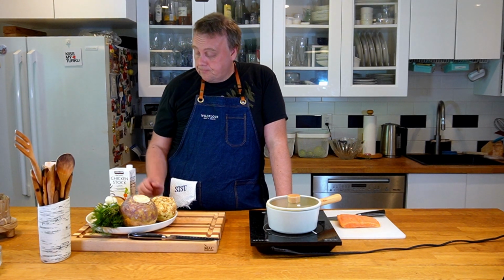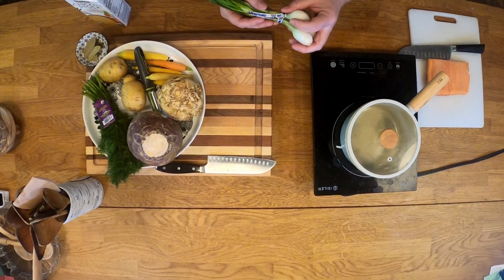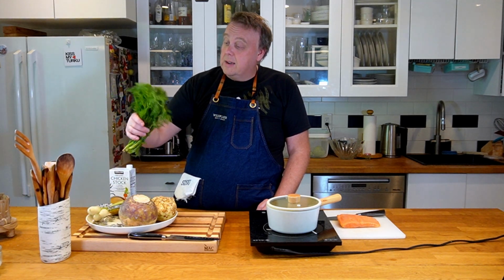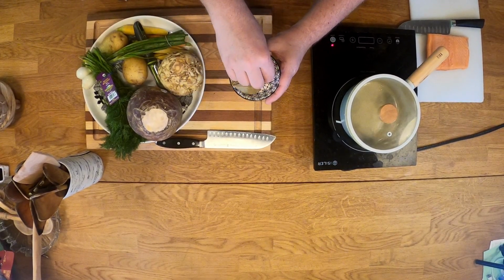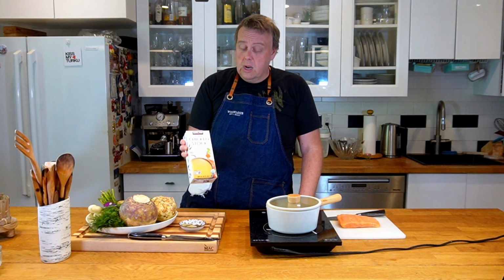Same with potatoes. Speaking of potatoes, I have here a couple medium-sized potatoes. And then onions, of course. I have these green onions, spring onions, that are usually available in May, June time, which still have the entire green stem on them and the bulbs like this. These are definitely my favorite this time of the year. And then, of course, I have here a bunch of dill, a couple of the usual spices. There's bay leaves and whole allspice. And for the broth, I'm using chicken stock, so this way the broth doesn't come out too fishy. You could certainly use fish stock too, but I kind of like the chicken stock here.